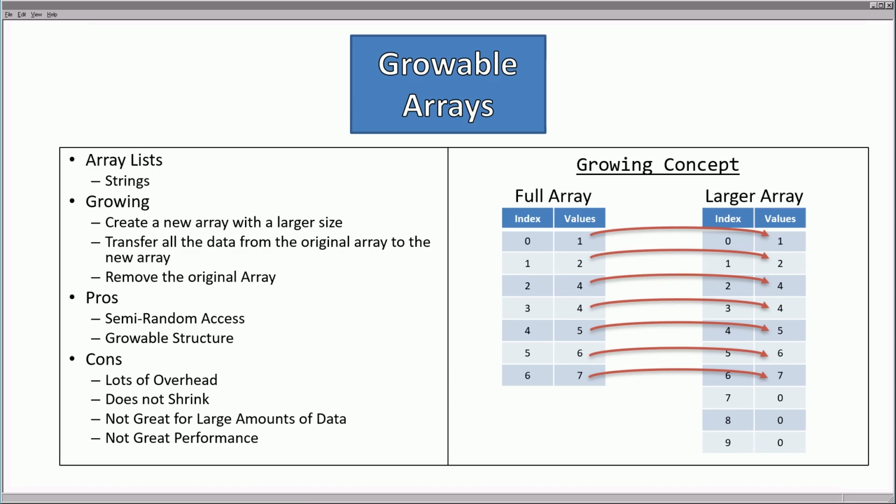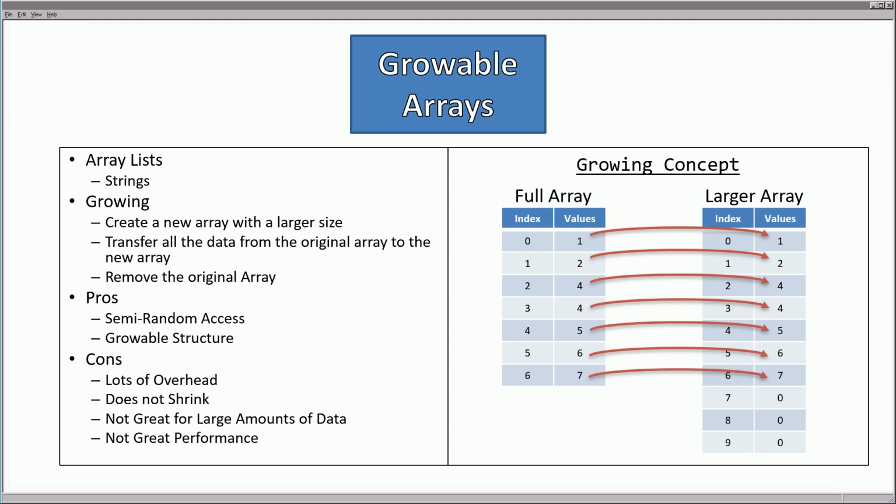Now this seems like it addresses a lot of our problems, but here's the issue. The bad part about growable arrays is it requires a lot of that overhead. In other words, in order to do these actions, you have to call these methods. You do have a growable structure, yes, but now you only have semi-random access. With an array, you had direct random access, but if you're going to create a growable array, you would have to access that information using a method. As we know, every time we call a method, that pushes that method onto the call stack, which does slow down this process a little bit.